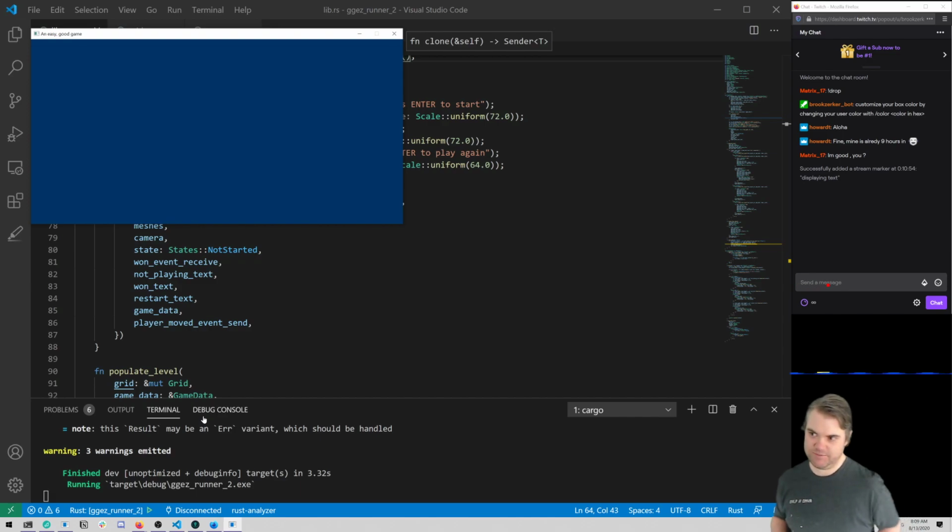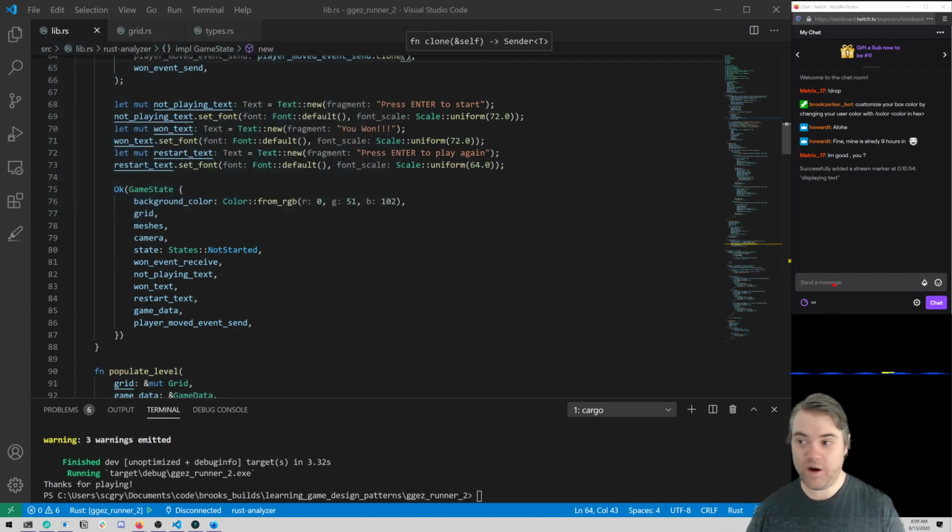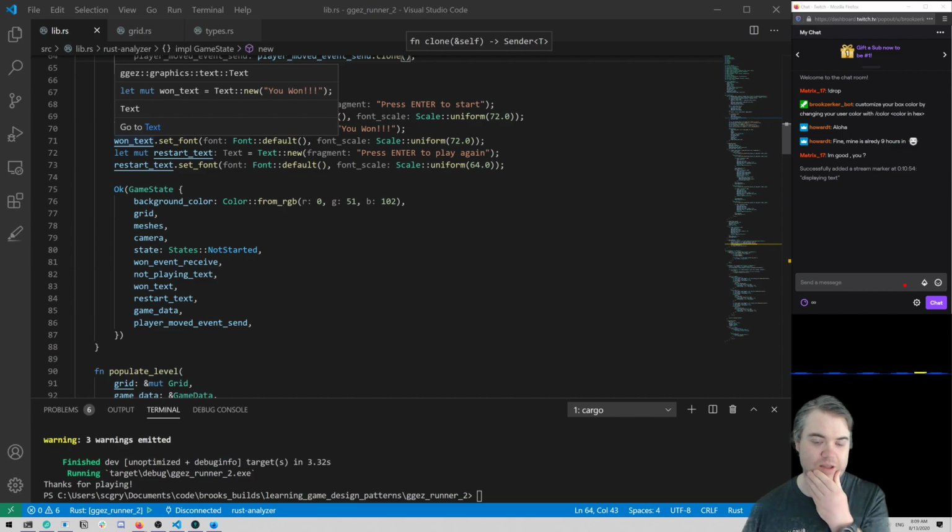The camera didn't move. We moved the player back, but the camera didn't actually move back there. Now, why is that? I think that's because it's relative position, isn't it?